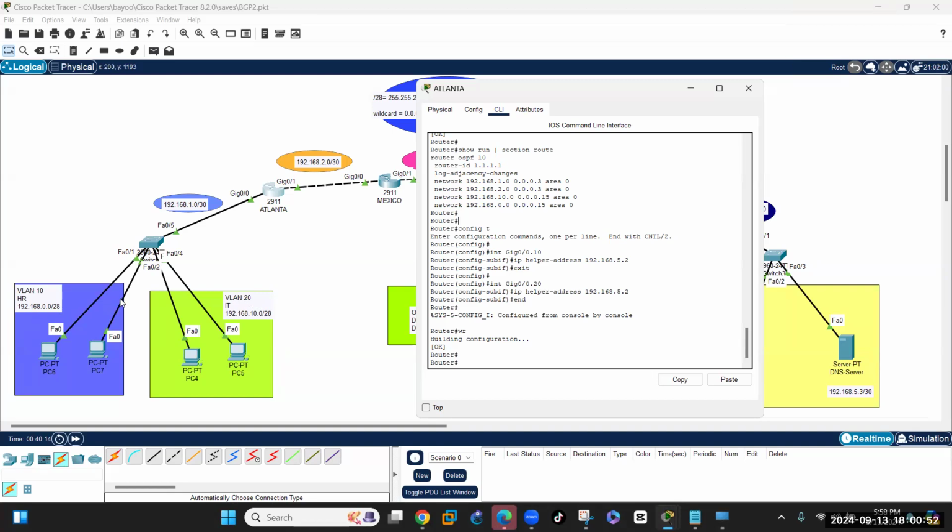No, you're supposed to put its wildcard, so you advertise any network attached to it. This one is attached to it, this one too, and this one too, because they are connected to it. You configured it on it. So that means you get four IPs on Atlanta. Yes, you can see four.